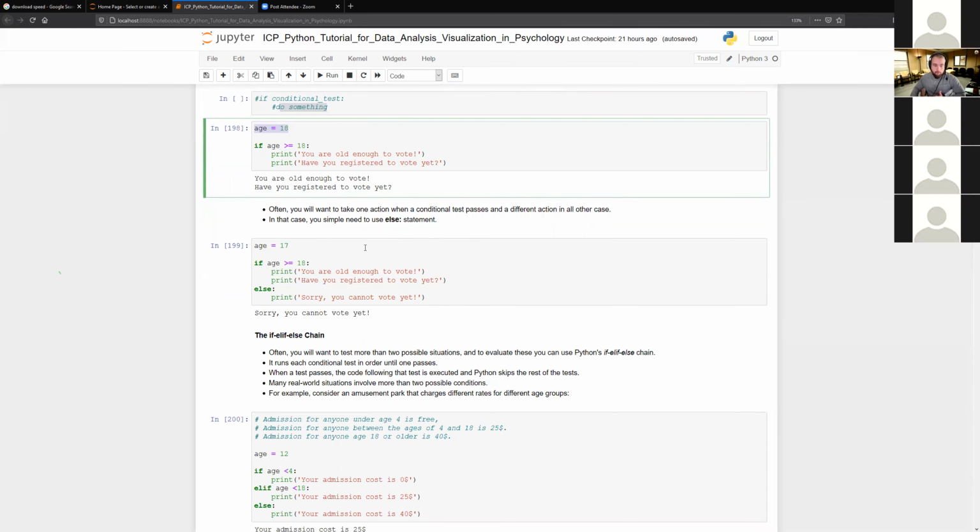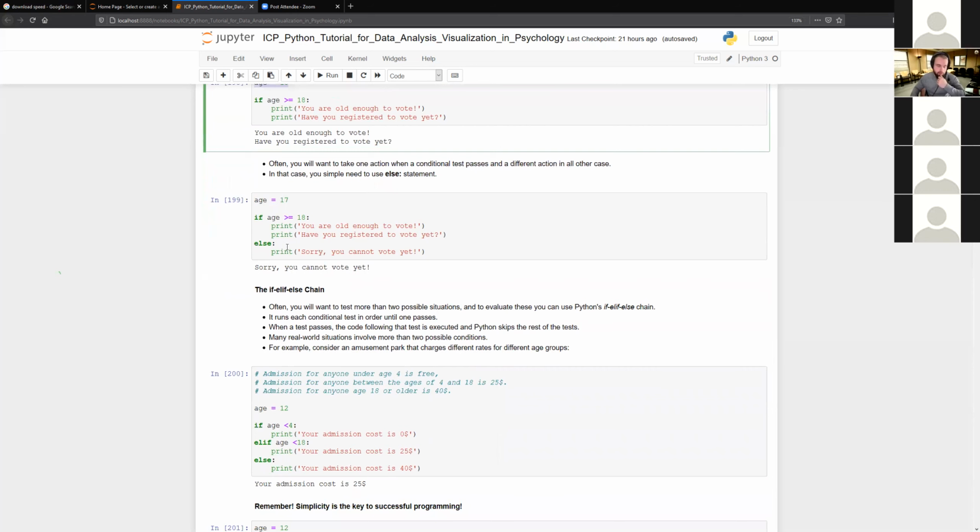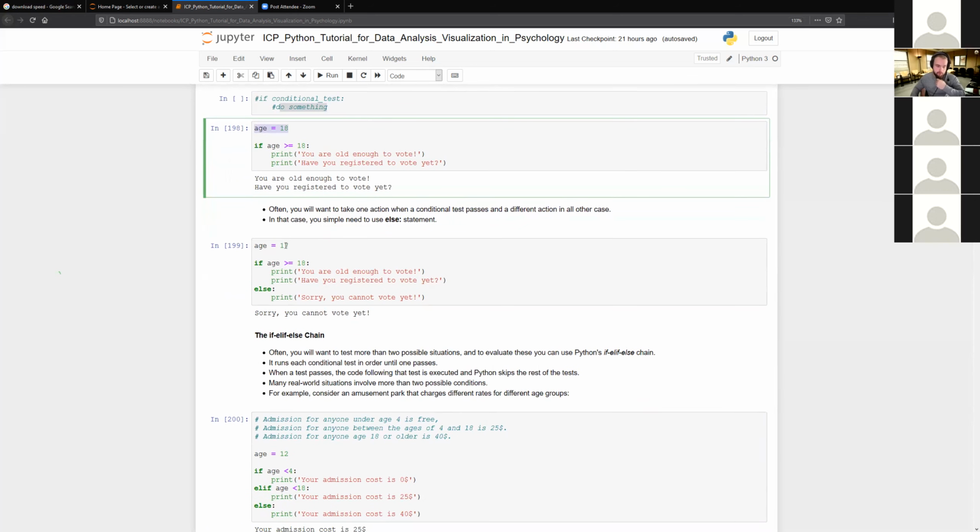Now let's say I have someone who is 17 and I want to implement an else statement. So if age is greater or equal to 18, same conditions, else means that if it's anything lower than 18, then you have to display 'Sorry, you cannot vote yet.'